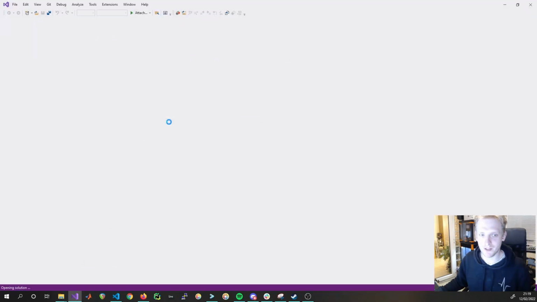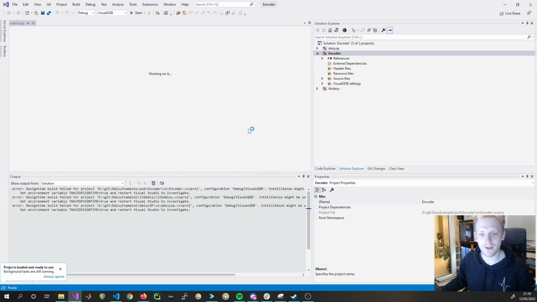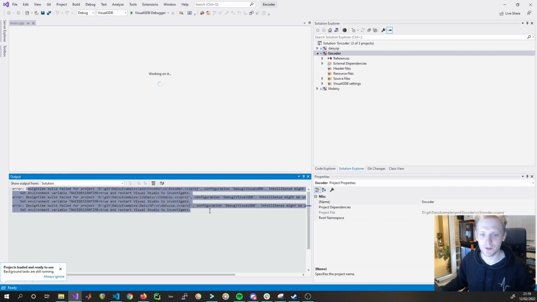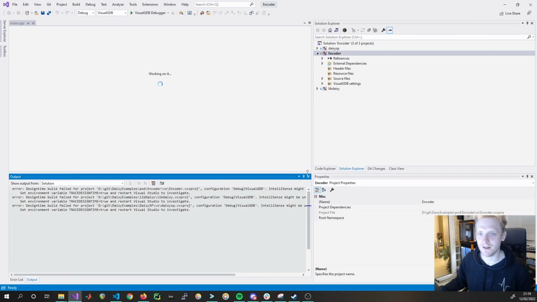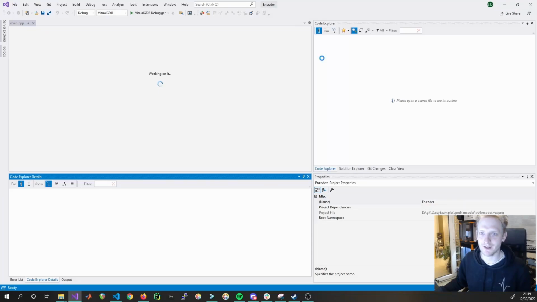Let's open up the solution in Visual Studio. Now, once the solution has loaded, you'll notice that we have some errors because IntelliSense might not have loaded because the project appears unavailable. This is not entirely the case. Let's sort this out.